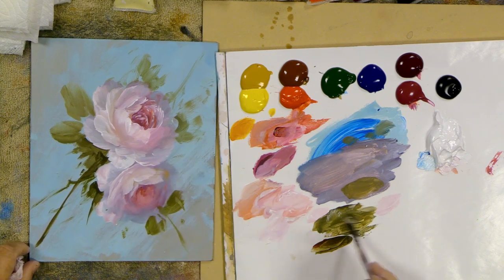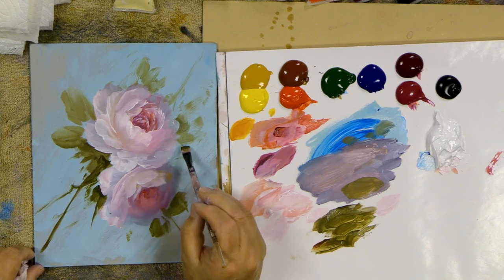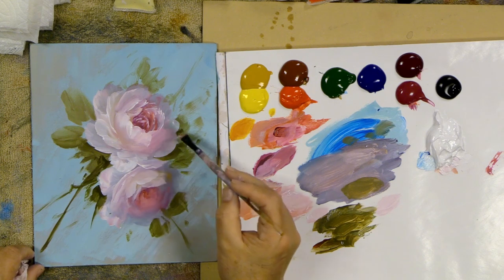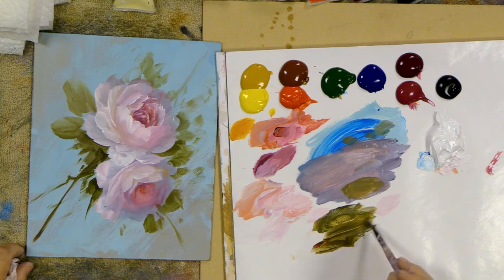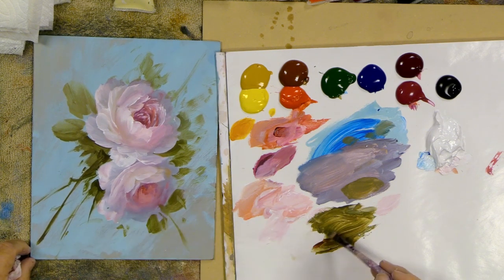And I know, I mean, there was some stuff that I fought for the longest time. I thought I had to take my time and make it perfect, but it actually started to look prettier when I didn't do that. See, that negative painting just makes that edge of that petal makes it look like you know what you're doing. There you go. And let's just add a few other little things here.